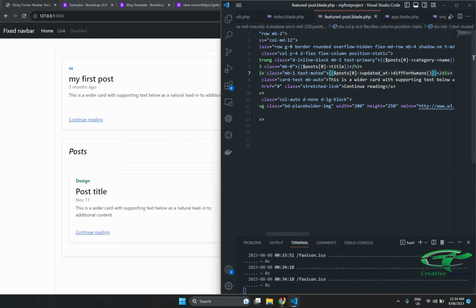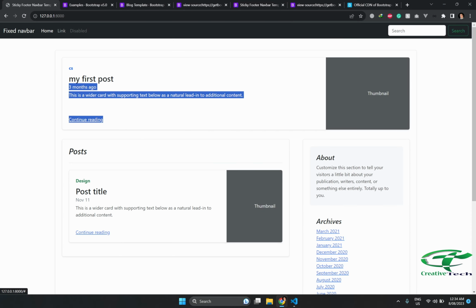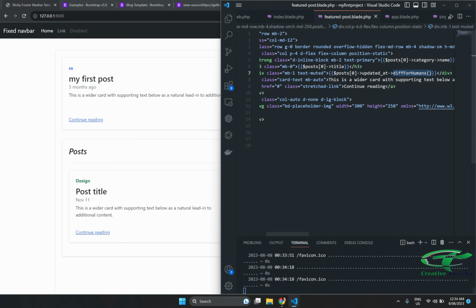So when we use this diffForHumans method, it will change the format. So 3 months ago, 1 day ago, 1 hour ago, something like that. As we created this post 3 months ago, that's why it's written here 3 months ago. And now the body of the post.